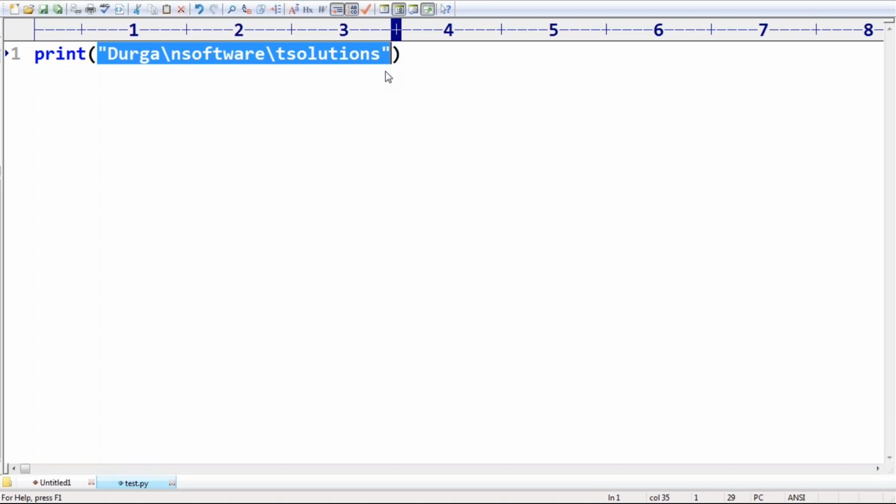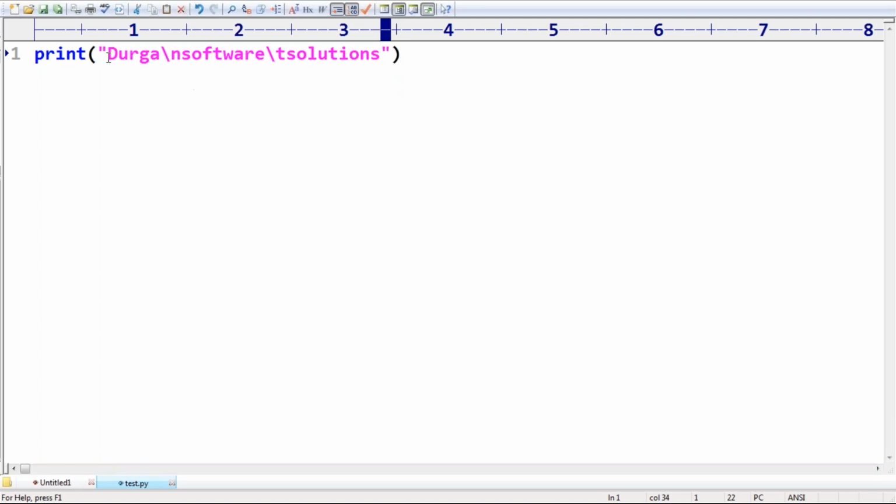But before that, sir, for the string are double quotes mandatory or not? Yes. Either double quotes you can take, or single quotes, or triple quotes. In Python, sir, all possibilities are there. Three types of quotes are there. If you enclose within single quote, double quote, or triple quote, always consider it a string within the Python program.